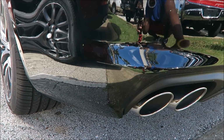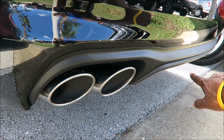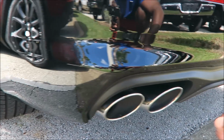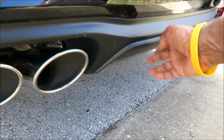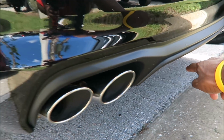So now it's just gloss black on the side and all matte down here at the bottom. So they really gave it the same touch, besides body matching the rear diffuser right back here at the bottom. That's all. But other than that, this is the same back bumper as the Granlusso.